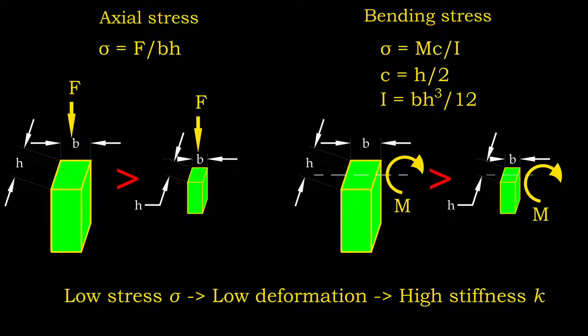When subjected to bending, an element with greater second moment of area performs better in resisting the rotation of the cross-section. An effective way to improve the second moment of area of an element is by increasing its section depth.